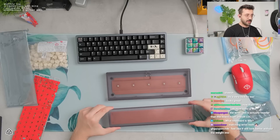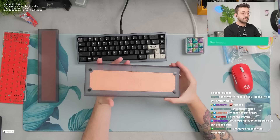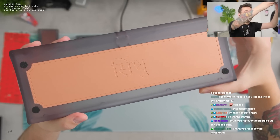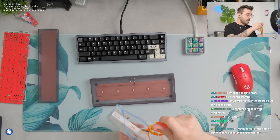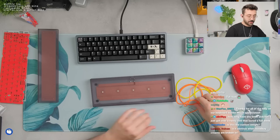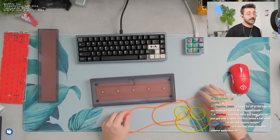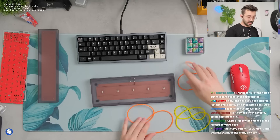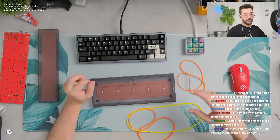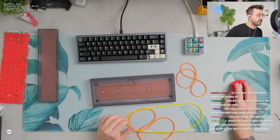It is heavier than the keyboard unbuilt. I don't have the exact numbers for y'all. Sorry if I still sound sick guys, because I am. We also have an O-ring that's denser - it's a 30A and a 50A. These are measured in durometer. So we will be using the denser, firmer O-ring today. I prefer heavier O-rings in my boards. I feel like they seal better - because they're a little bit firmer, so they don't squish into the PCB as much, and they sit nicer. So I do prefer the firmer ones. Orange is 50A, that's it.